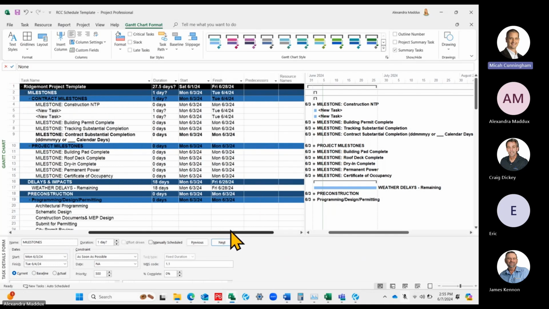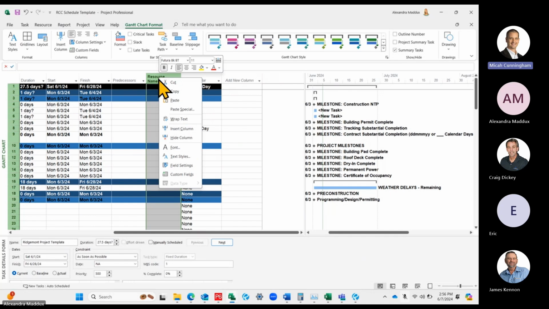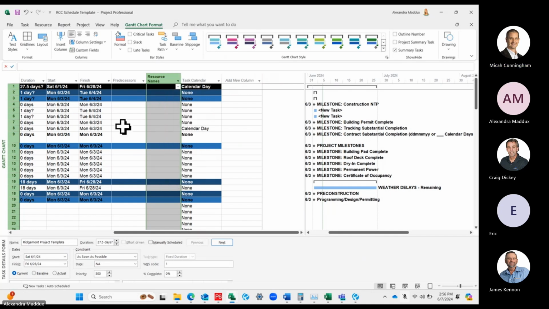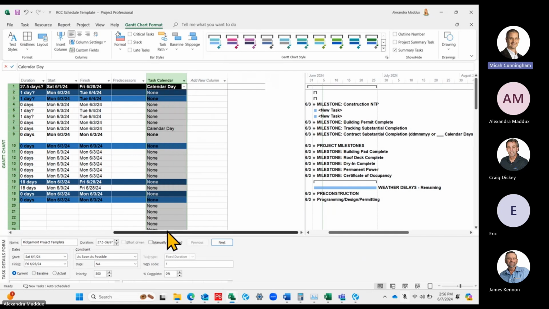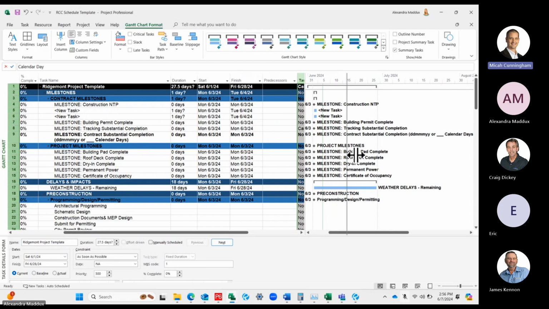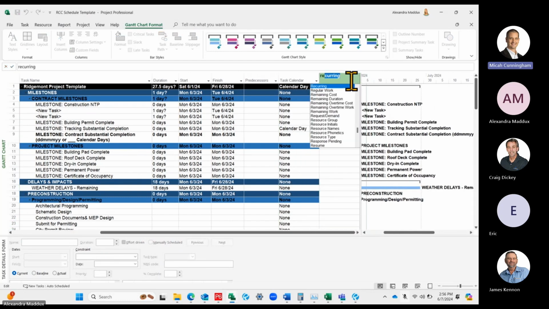If you want to hide a column, so say I want to hide resource names, right click, when you get this arrow here, do you see this arrow that's pointing down? Right click on the column heading and say hide column. So I just right clicked at the top and hide column, and now that's not showing anymore. You would just insert a new column, so you'd add new column for resource name.